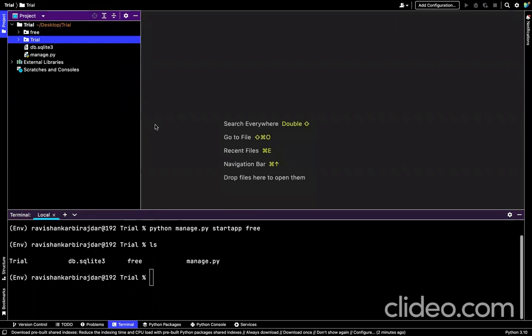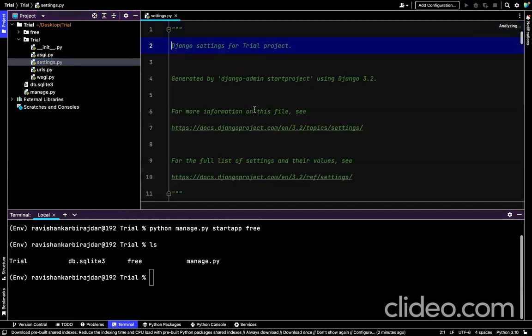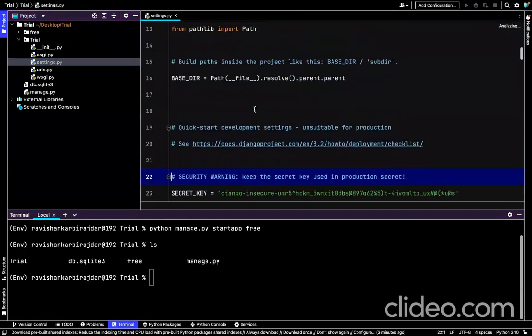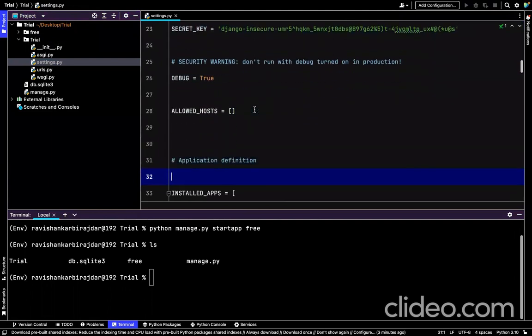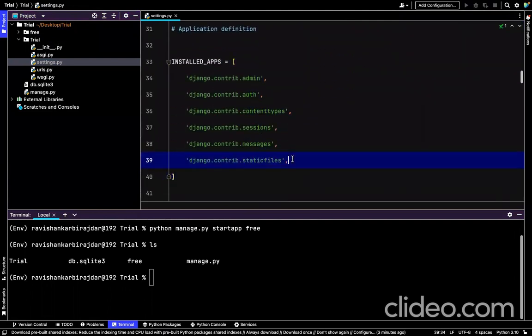Okay, so the next step: you have a project and you have an application, but there is no connection between them, so we need to go for that. Inside the project we have settings.py. First we need to install the application to make a configuration between both. So I'll go to INSTALLED_APPS.